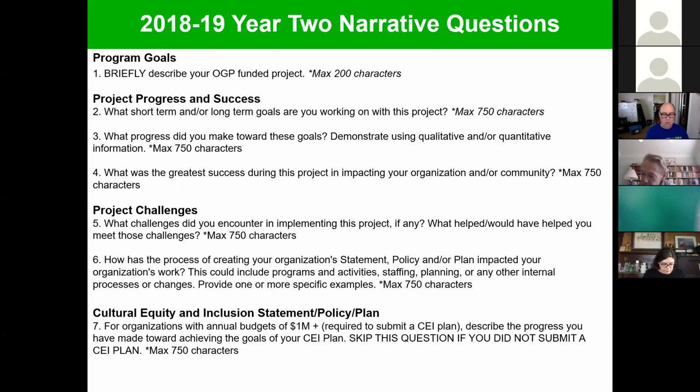And then you're going to see number 6 has to do with your cultural equity and inclusion statement. This is where you would provide an update on the impact of that statement, policy, or plan on your organization's work. This is a brand new question.